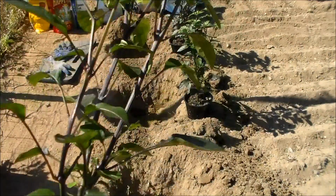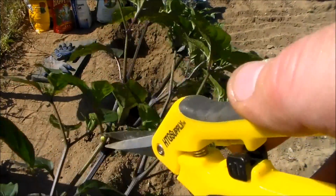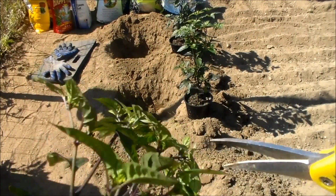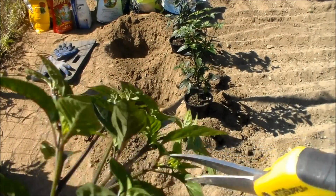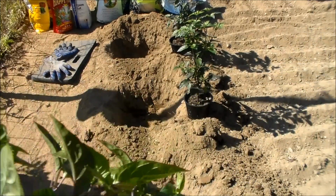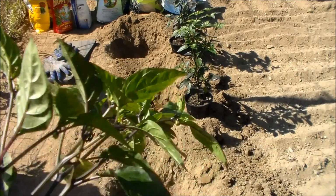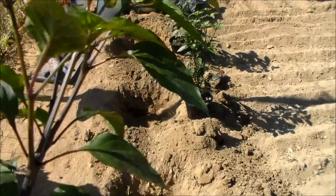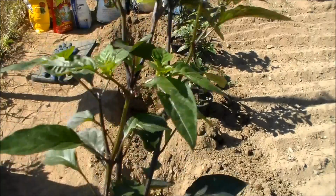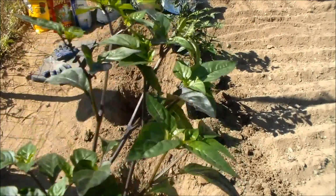One last thing before we put these in the ground is I want to show you these blossoms. These have been blossoming in the house for the last 2 or 3 weeks now, and we've been trimming them back. You can see not too many blossoms here, but I've been trimming them back because I want this plant to really concentrate all of its strength and energy on creating leaves and getting really strong. So now that I'm putting it in the ground, we'll go ahead and let this plant do its thing as far as creating blossoms.